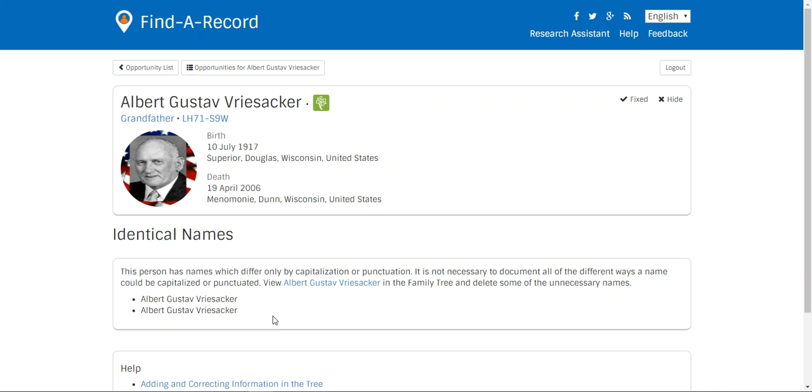It is not necessary to document all of the different ways a name could be capitalized or punctuated. So I would need to go into his record and just see what was wrong. So maybe Gustav in one record was capitalized, but in another part it's not, and so it's confusing the computer. So I would just want to go in and fix that. And to do that, I would just touch this green icon and it would take me into his record.